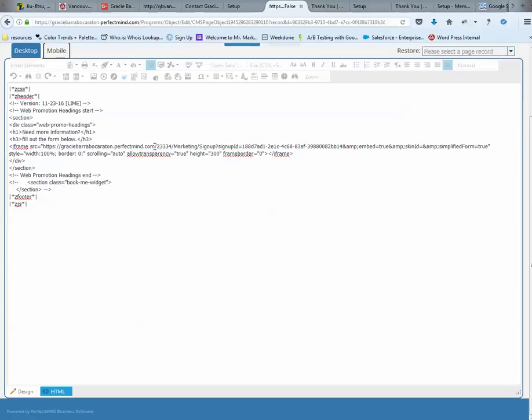So basically, again, if you have a third-party website, you must put the Perfectmind domain or your unique URL in front of the iframe that Perfectmind basically gives you. Otherwise, it's not going to recognize where the URL is coming from. The only reason I don't need it is because I'm embedding the Perfectmind form inside a Perfectmind page. Therefore, I don't need the unique URL of Perfectmind. But if you are embedding this on a WordPress website or 97 Display, whoever website provider you're using, make sure that you use your unique URL in front of the iframe.